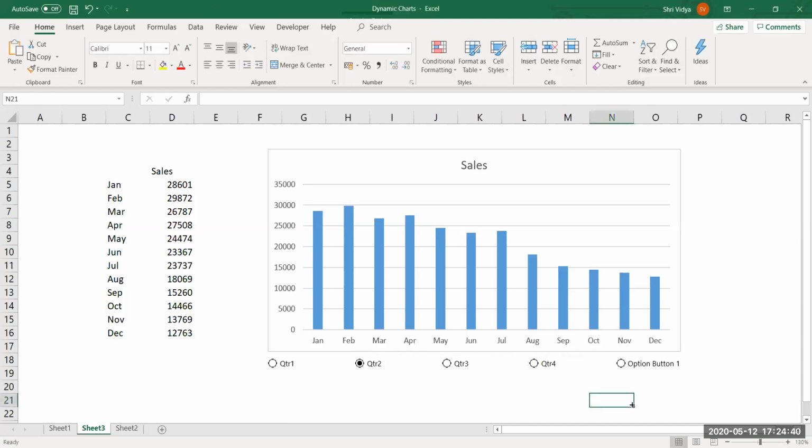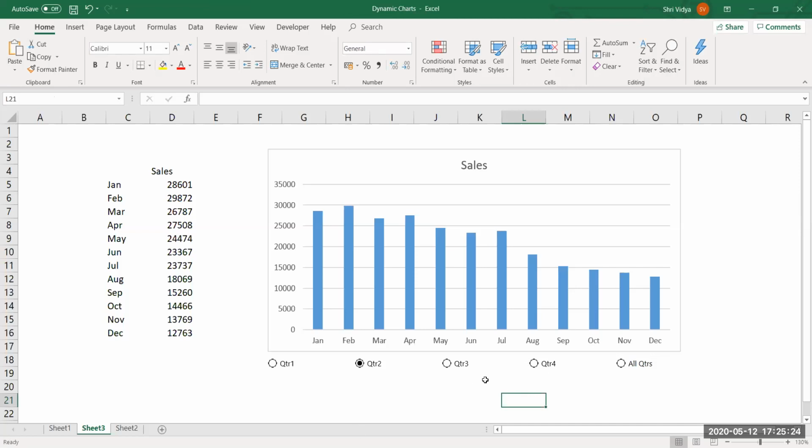And font and these things cannot be changed for these buttons. They are system specific. In case you want to give your own font and such things, you should only draw the option button and you should not label it. For labeling, you need to take a separate text box and you can provide the kind of text that you want to give. You can't give it straight away within these boxes that are provided. It will take only the font and the color provided by the system. You can't change them. Now I have renamed all of this.